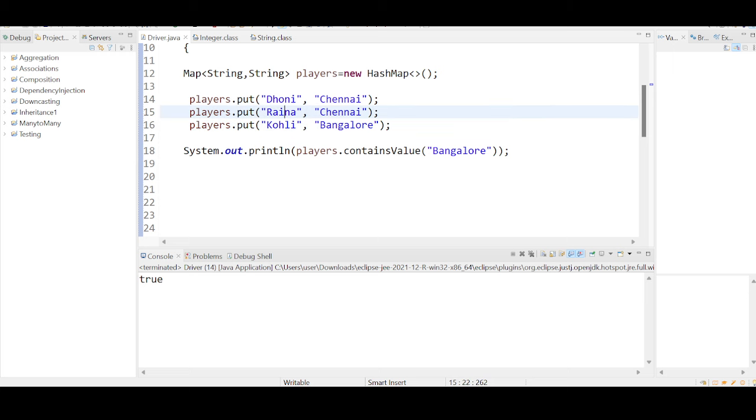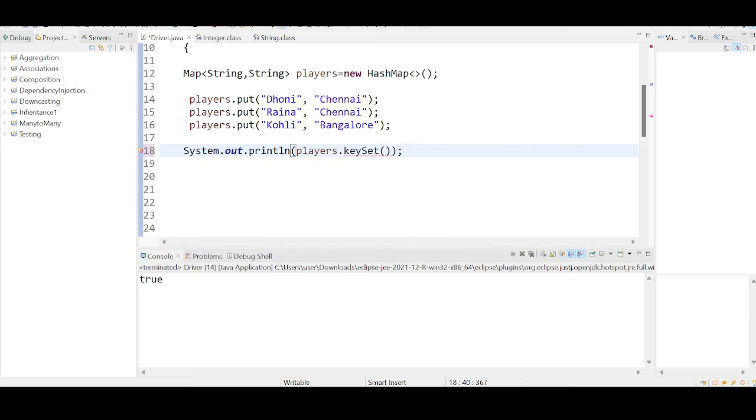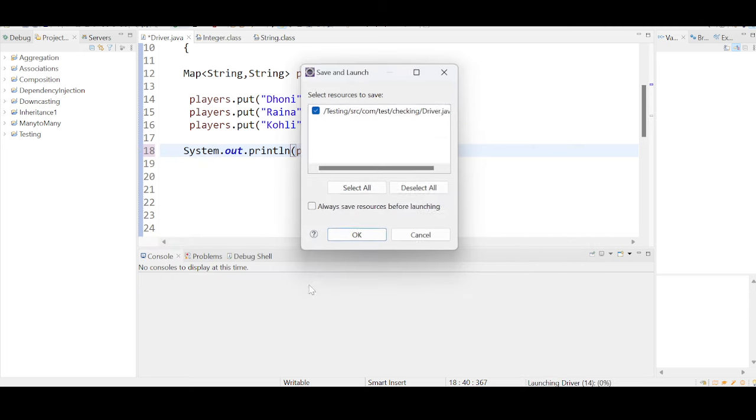These are the players, and Chennai and Bangalore are the values associated with the respective keys, isn't it? I do not want to deal with values anymore. I just want to know the keys. If I want to get only the keys, I can use the keySet method. It will return only keys.